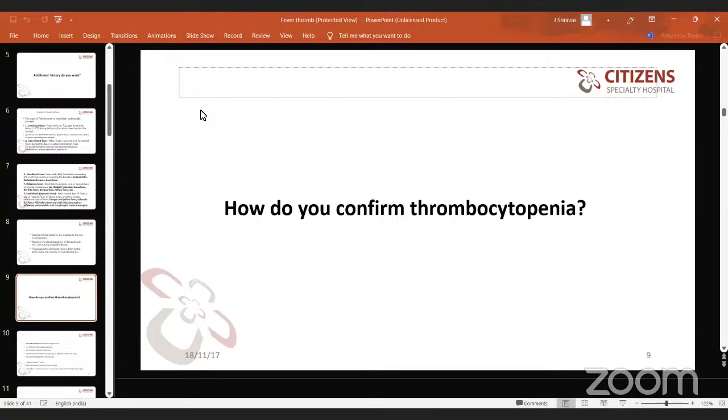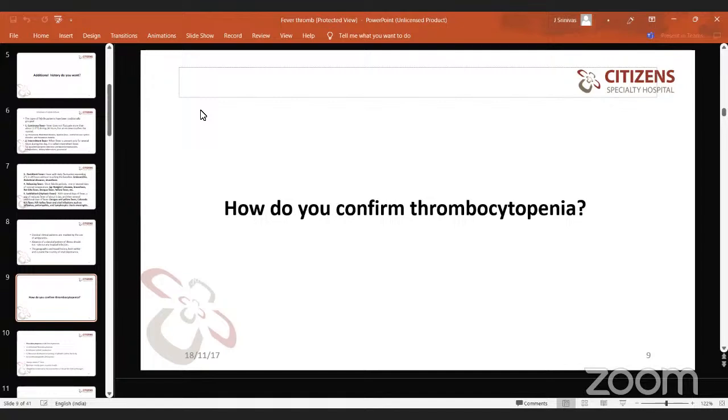So always discuss with the pathologist to see whether the patient is really having thrombocytopenia or not, because recently one patient's platelet count was 28,000. The patient was in sepsis, and we said the count is 28,000. But there were a lot of clumps there. Again later they said that it is 1.8 lakhs. So we asked the pathologist to look into it. So always confirm with the peripheral smear with the help of a pathologist.